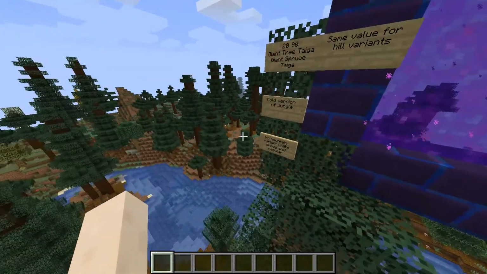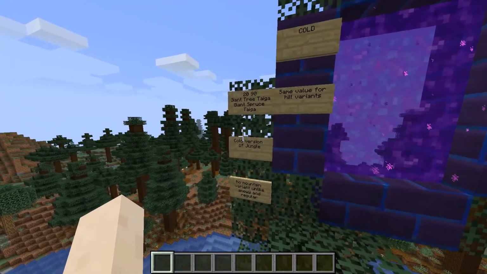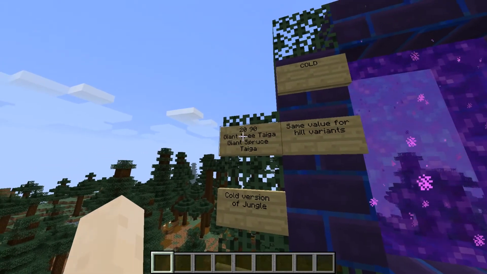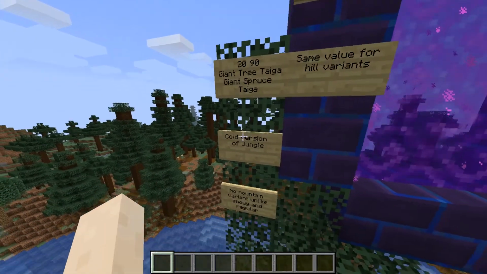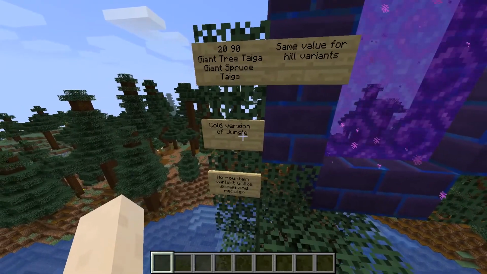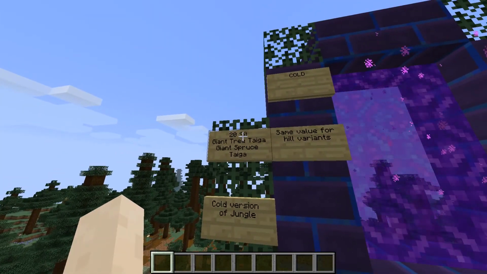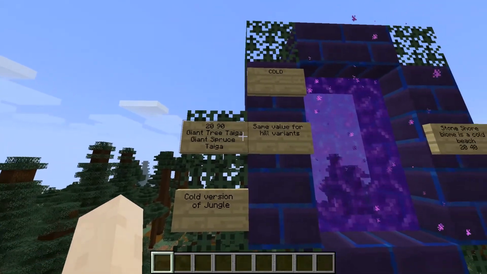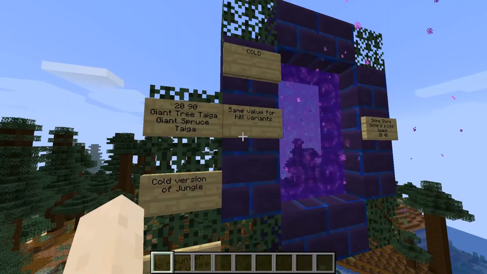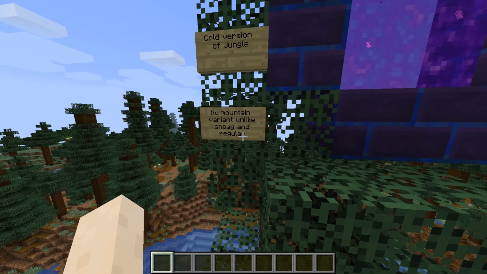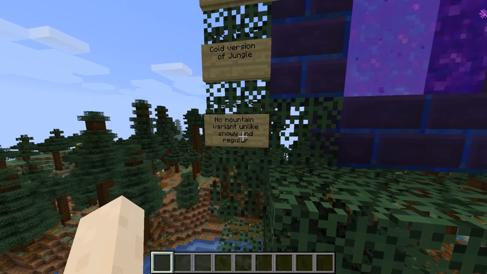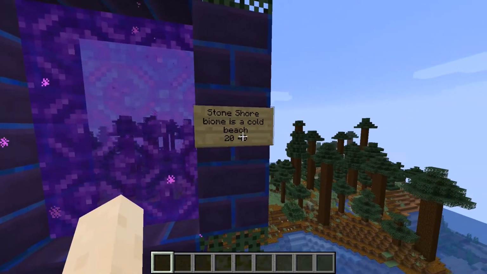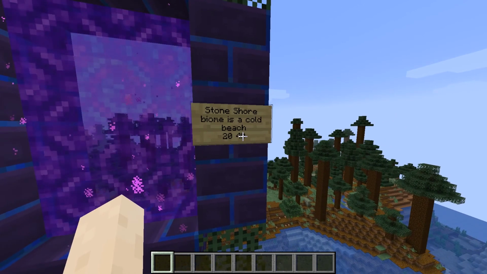So next up, we have another cold biome, and it's also a taiga, and it's a new one. It's the giant tree taiga and the giant spruce taiga. They're both 20, 90. And the reason for that is because they're a cold version of the jungle. So that's why this humidity level is so high. And the same is true for the hill variants, the giant tree taiga hills and the giant spruce taiga hills. Unlike the snowy taiga or the regular taiga, which we've just seen, there's no mountain variant. So we also have the cold beach. So that's 20, 40, and you remember with the frozen beach that humidity value was 40.